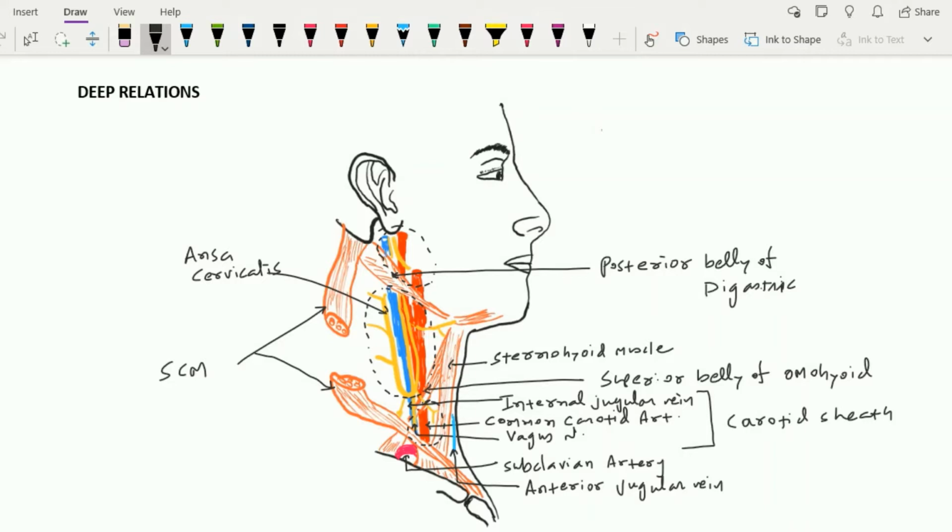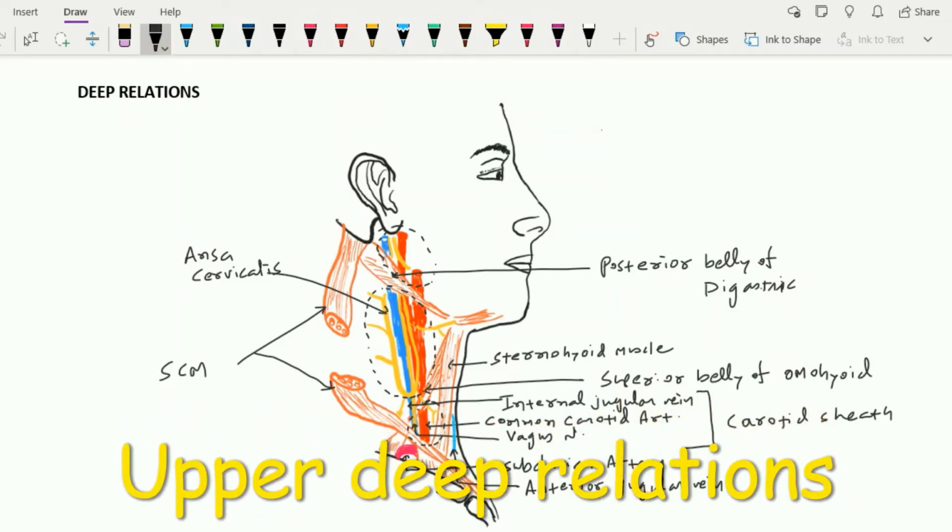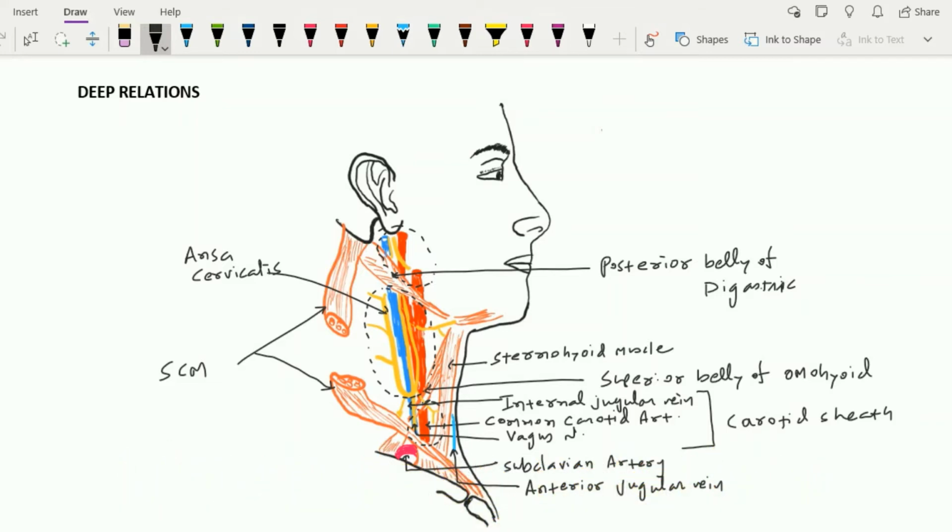Along with all these structures within the middle part of the deep relation of the sternocleidomastoid muscle, we appreciate the floor of the posterior triangle muscles, which are also overlapped by the sternocleidomastoid muscle, and these are the splenius capitis, levator scapulae, as well as the scalene muscles. When we see the deep relation of the sternocleidomastoid above the posterior belly of the digastric, the main relation is with the muscles attached to the mastoid process, and we also find the sternocleidomastoid muscle crossed by the occipital artery, which is one of the branches of the external carotid artery.